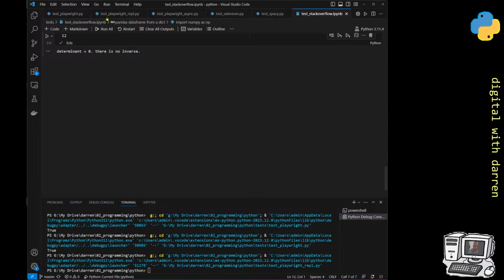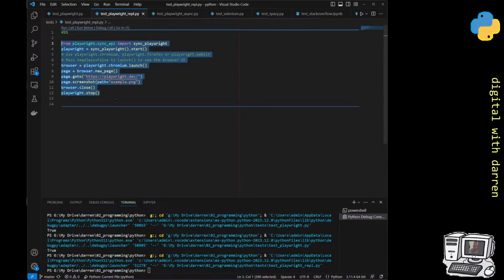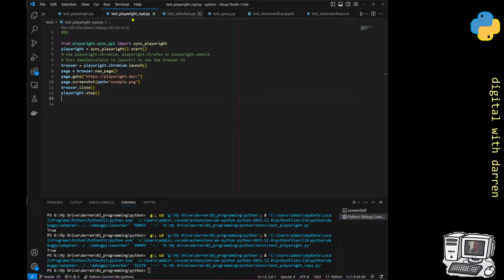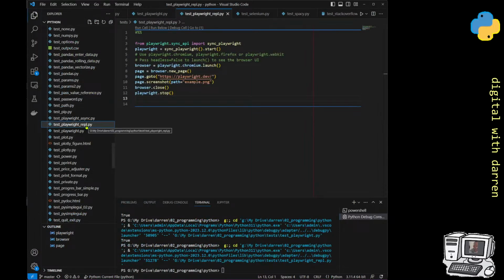Just save that out and go back to this one here. So okay, fine. Anyway, it's not hugely necessary in the sense that anyway this is the async mode. I'll close the async down. I'll probably not only close the REPL thing down, but I'll actually delete it, so it's here.